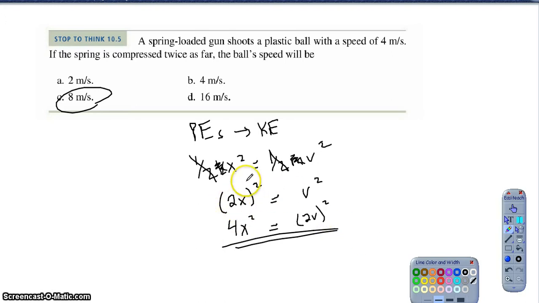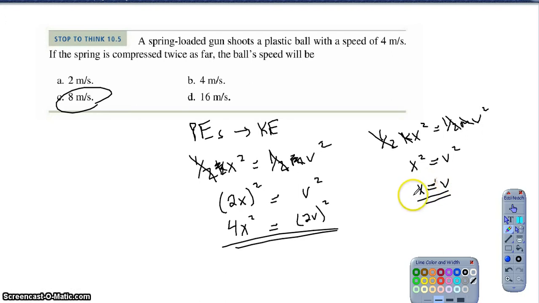The other way you can think about it, if you know that 1/2 kx squared equals 1/2 mv squared, is to focus on what doesn't change. The 1/2s are gone, and the k and the m are gone because they don't change. If x squared equals v squared, doesn't that tell us that x equals v? I should say equals very carefully here. These aren't necessarily equal, but they are proportional. So x squared is proportional to v squared, so x has to be proportional to v. Whatever I do to x, I have to do the exact same thing to the velocity. Hopefully this question's not too bad to get.